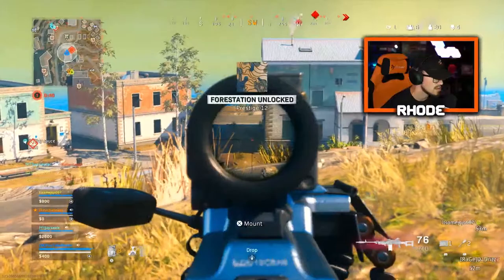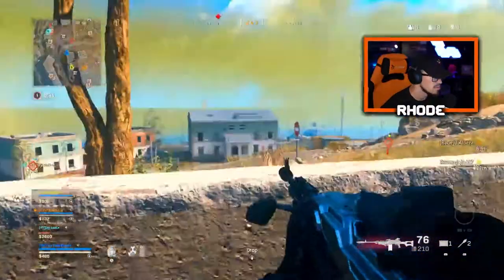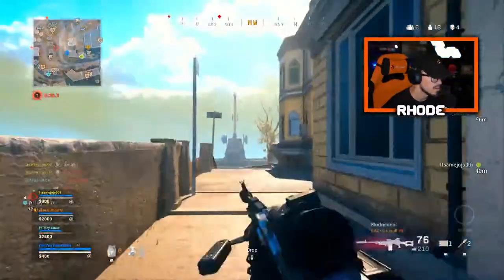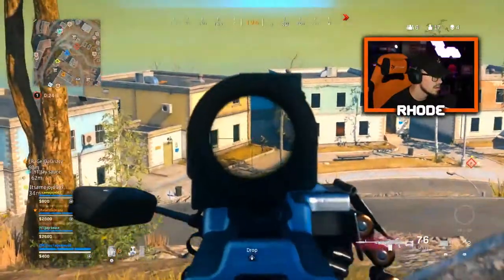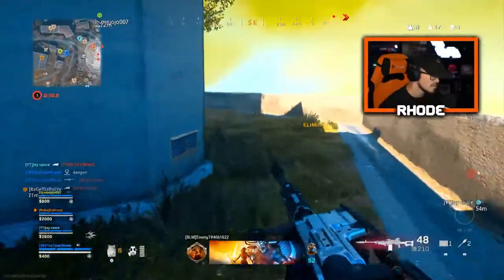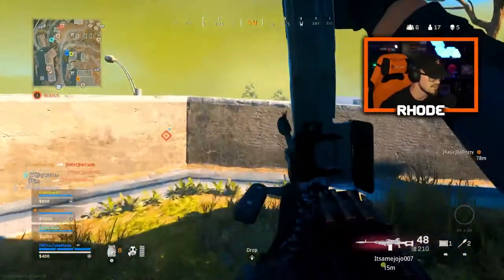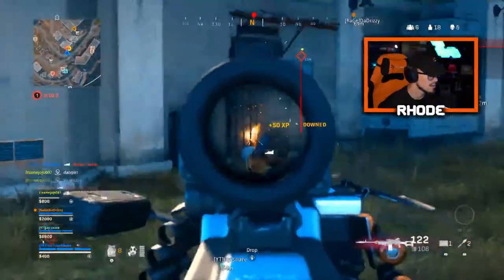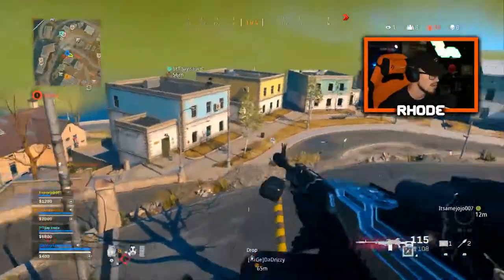Nice shot. You're good, bro. This just rips, bro. It's just a whole nother level of time to kill. Enemy dropping. He's dead. I just knocked him from my house. A whole nother level, bro.